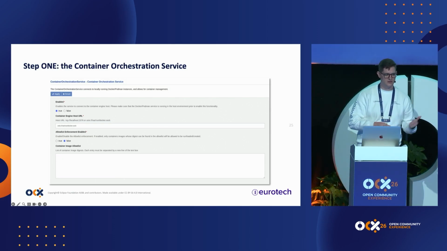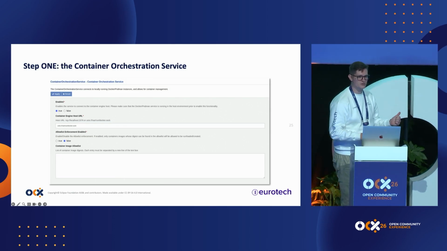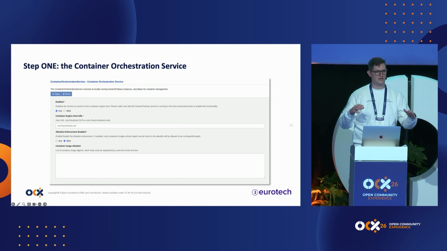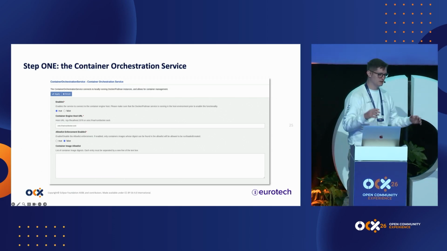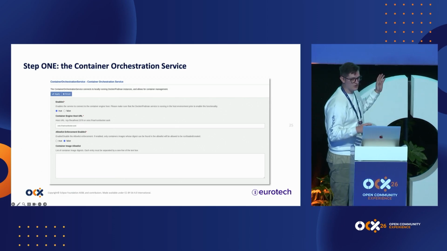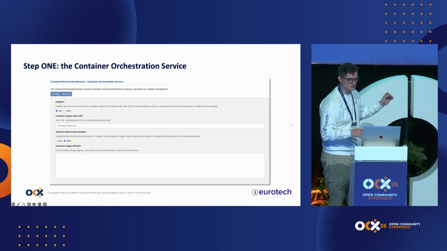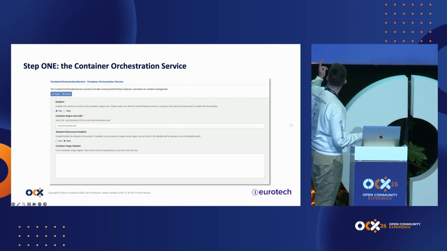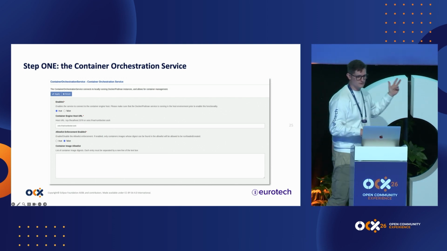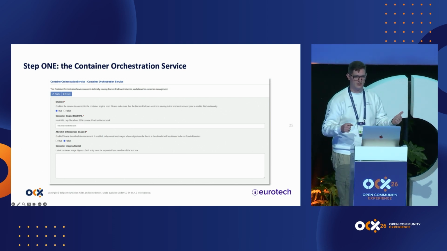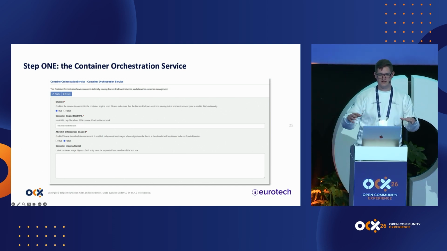So we're going to move on to the actors that work in this game. The first is the container orchestration service, which is the core service for managing the engine. In this slide you see the configuration UI that you can use. The first two properties were already there, so you can enable the supervisor, because you have to imagine this service like a supervisor that constantly monitors all the work of the engine.